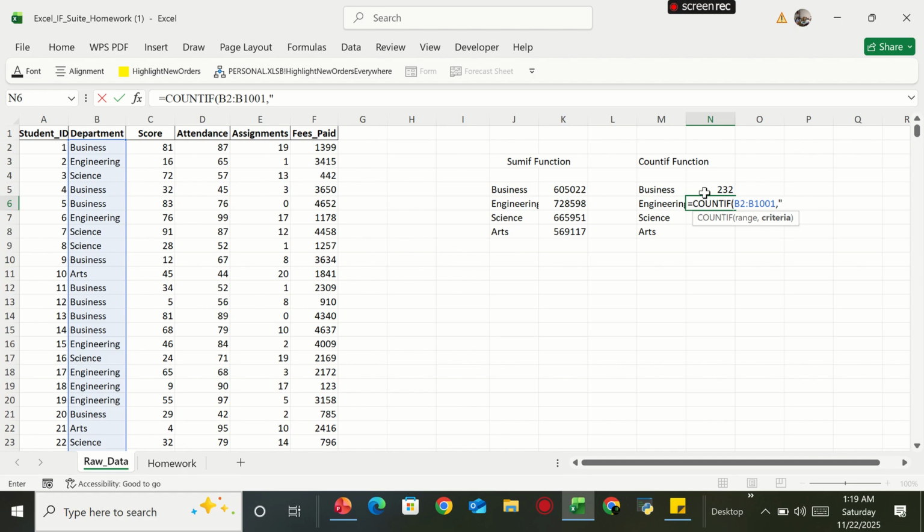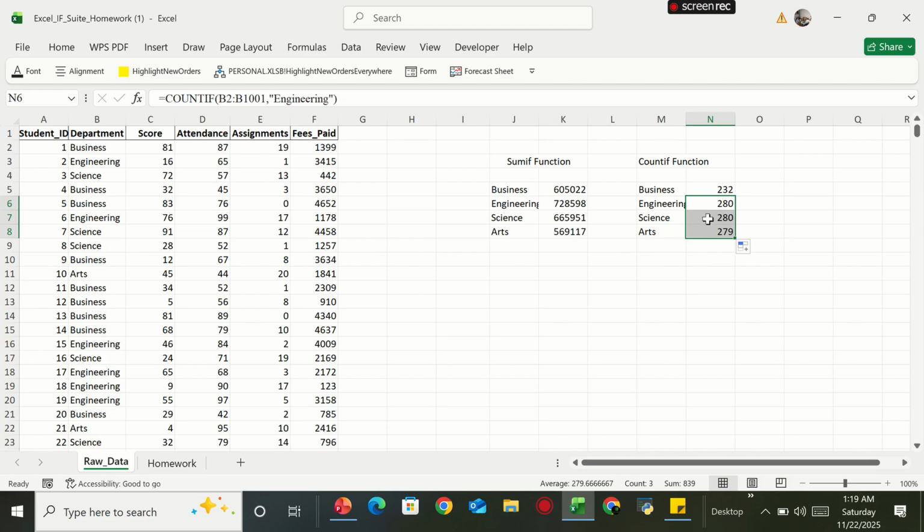We can do it like this, then type engineering. We close the quotation mark and then we close the bracket. We are done. We have 280 students dealing with engineering. This is very doable, but the problem with this is you cannot copy down the formula.